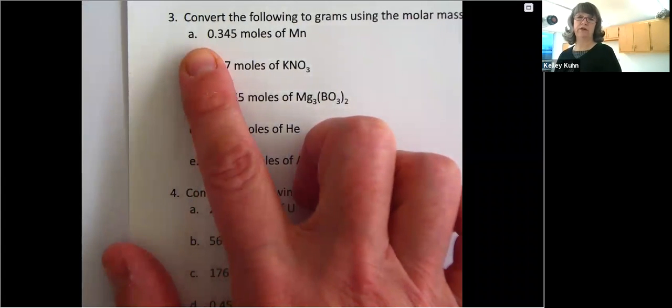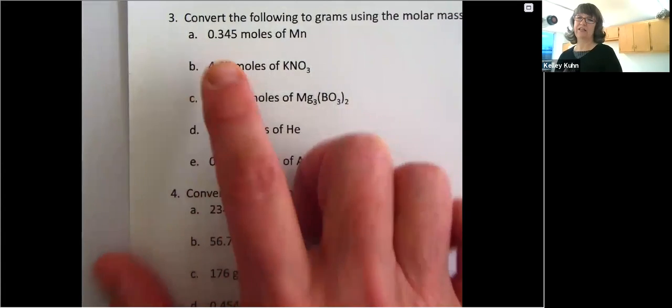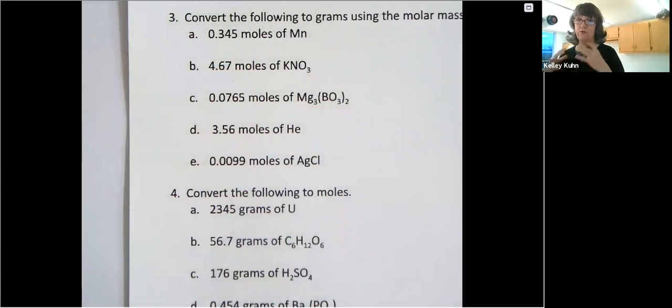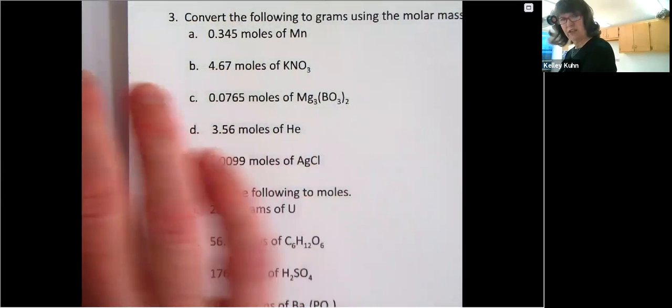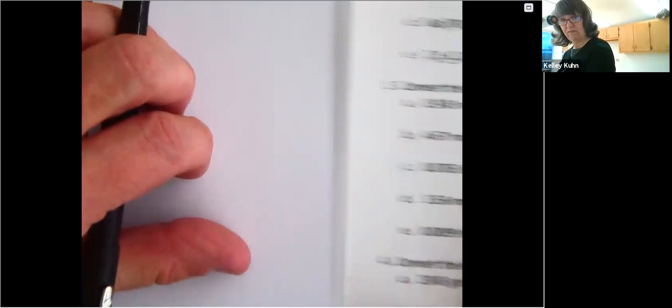So this is where we're going to go back to dimensional analysis, and it's very important that you mimic this process and that you don't do it another way just because you understand, oh, I can multiply or I can divide. You need to be setting it up because we are going to be using this in more complicated problem solving after Christmas. So let's look at 3A.